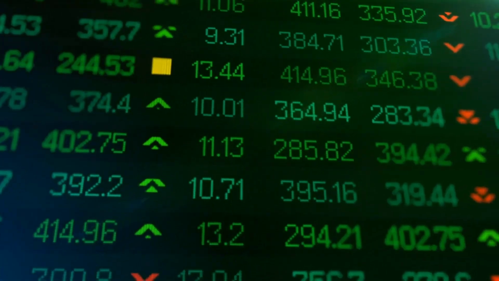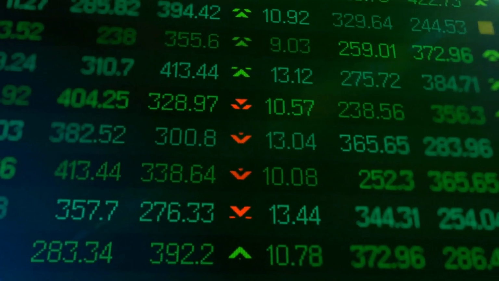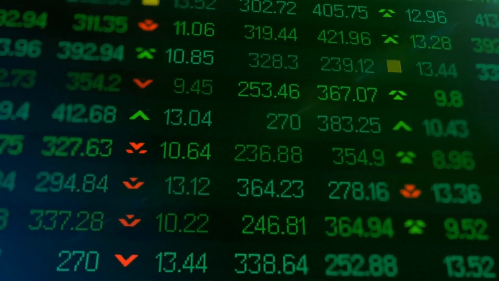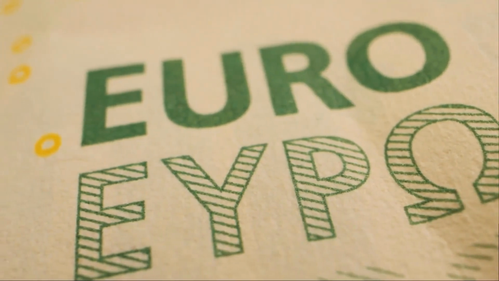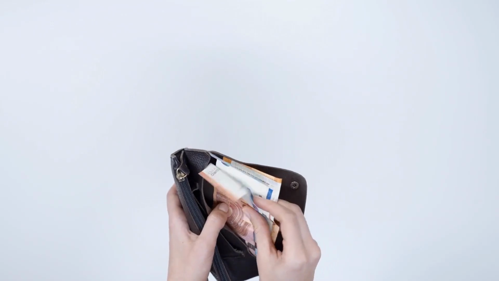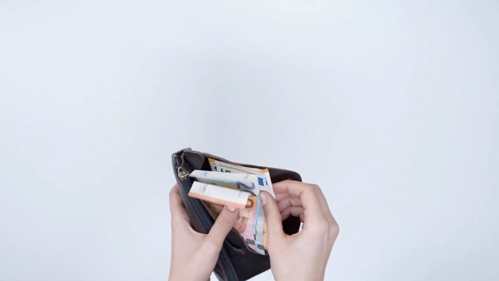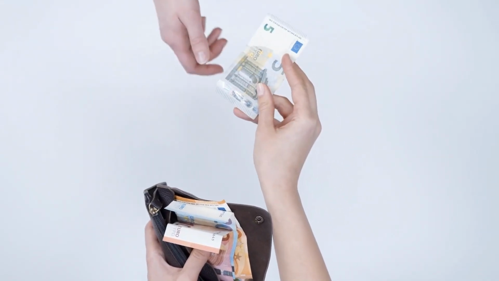Regarding the minimum investment and entry barrier, in the stock market, we can start with very little money because there are many brokers and platforms that will offer us the possibility to buy fractional shares. So even if a share might be worth 100 euros, we will be able to invest just 1 euro. If we want, starting from 1 euro or from 10 euros depending on each platform, we will be able to buy fractional shares and invest the amount we desire.